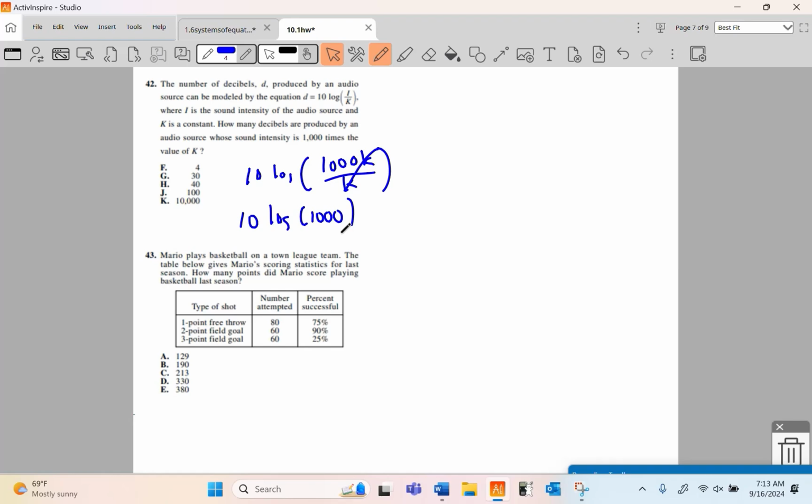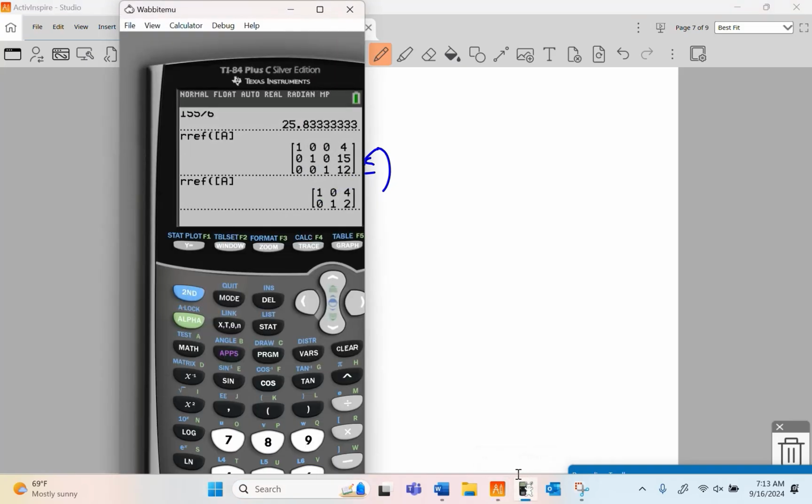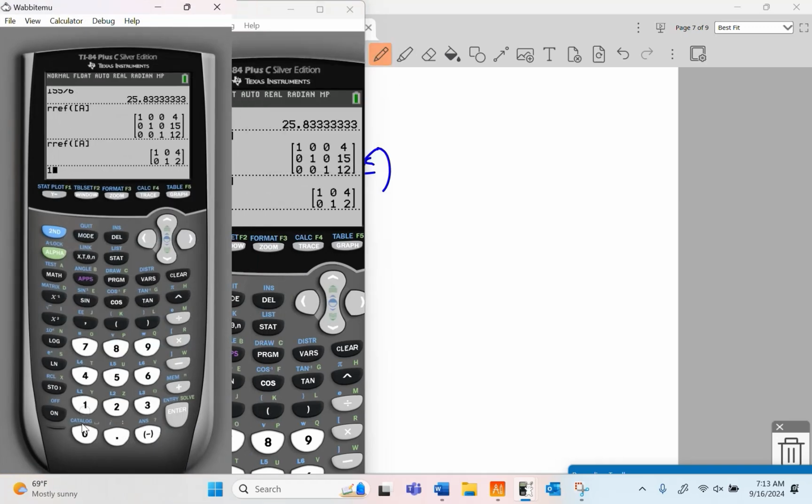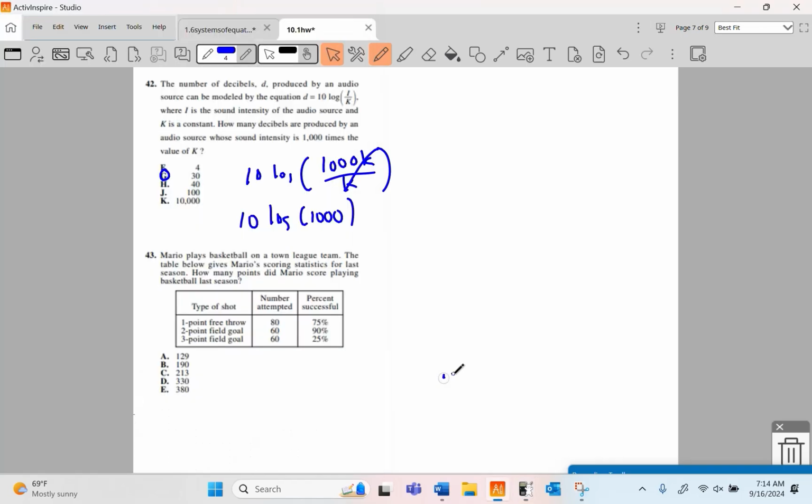The answer is going to be 30. Remember, I know logarithms, you don't. But you actually have something you can push buttons on in a calculator. You do, if you're just willing to substitute in and think about it. 10 log, see the log button by the 7? 1, 2, 3. 30. Ta-da!